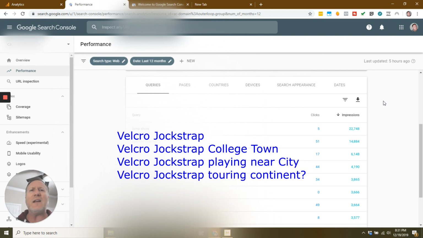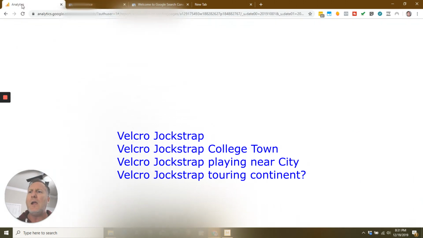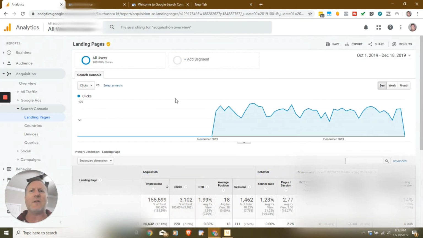There's another way to get to Google Search Console, and I wanted to say this at the end. It's a little bit more advanced, but I think it's really cool. If you've got Google Analytics, and definitely once you get your Search Console set up, do Analytics, or set up Analytics and then do Google Search Console. I'll be happy to do a video in the future on Google Analytics and how it can be helpful for you and your band.